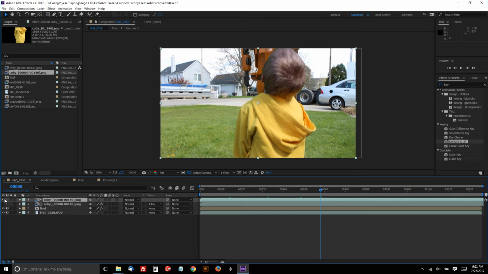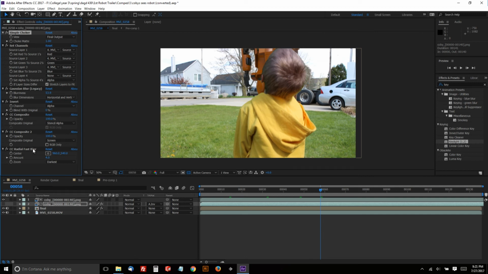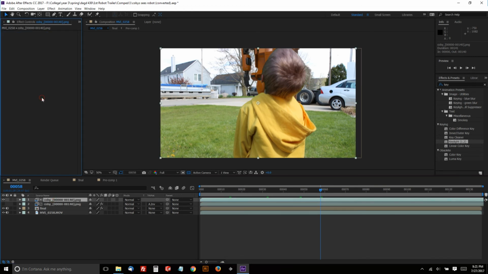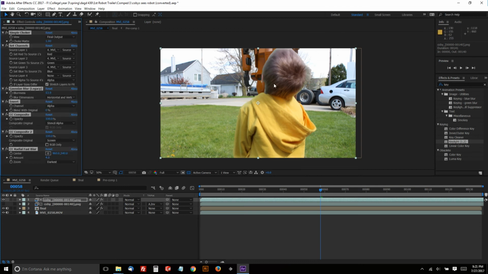Now, just another little nugget. I learned this from my teacher, Andrew Smith, at Ferris when he was teaching there. You can do what's called a light wrap, and I'm going to show that in a later video. A light wrap is basically where you're taking the color and the lighting from the edge here and putting that on the character, because technically he wasn't filmed in the same spot. So I actually have light wraps saved. That way I can just copy and paste them and edit them. I'll do that in another video to show how to do it. But I'm going to copy this one that I had before and paste it on to this layer.